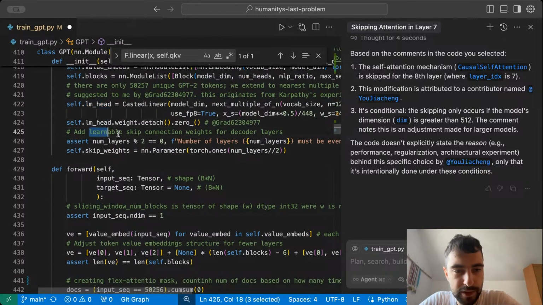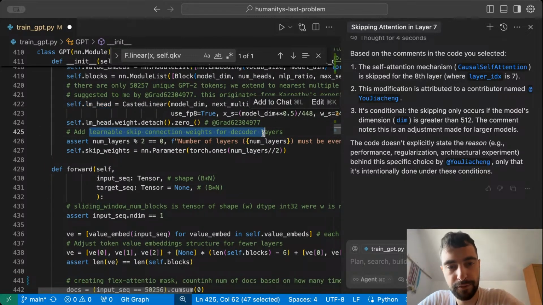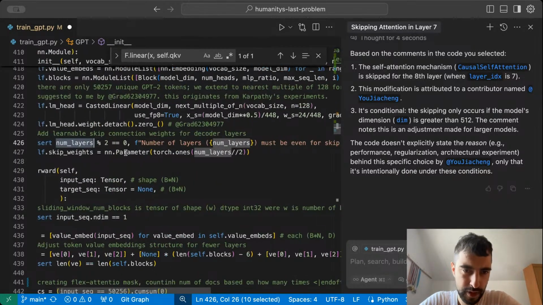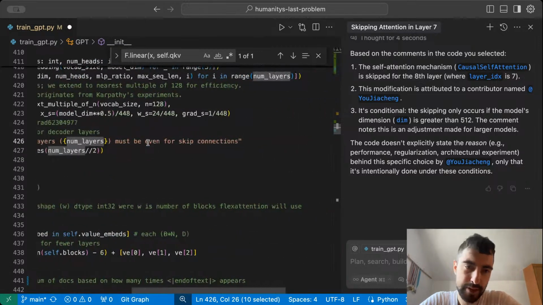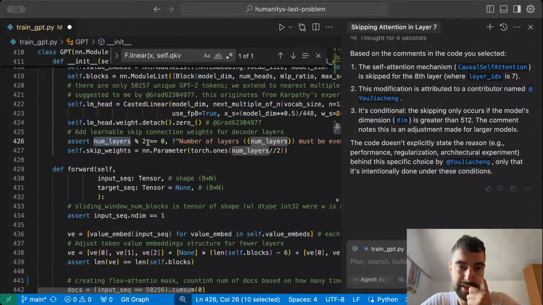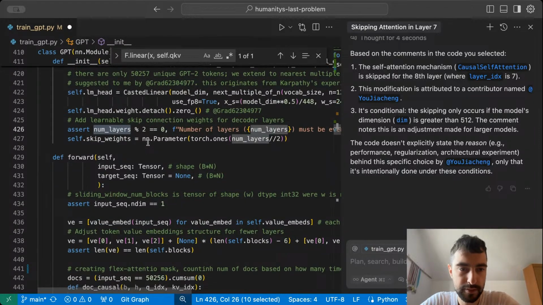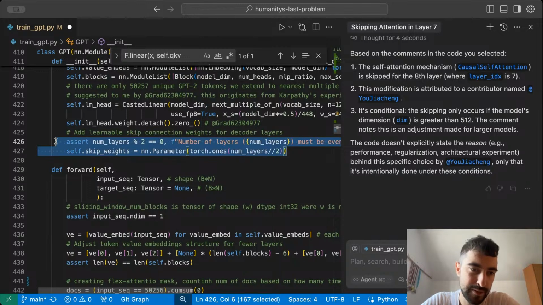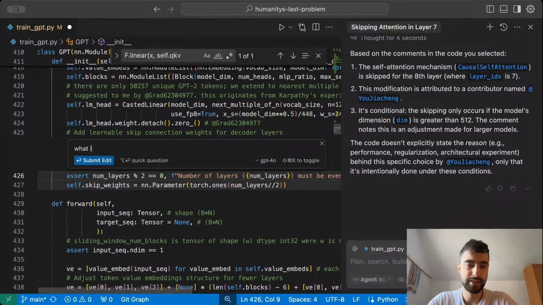Okay, add learnable skip connection weights for decoder layers. Number of layers must be even for skip connections. Okay. I don't know what this is. What is this?